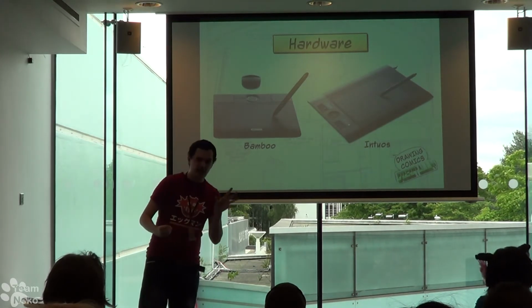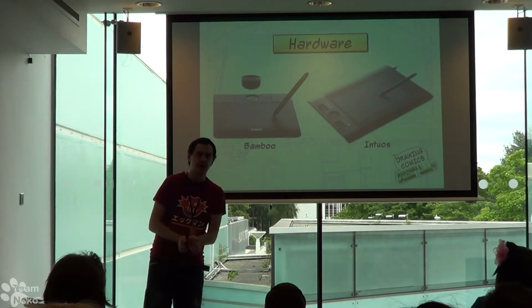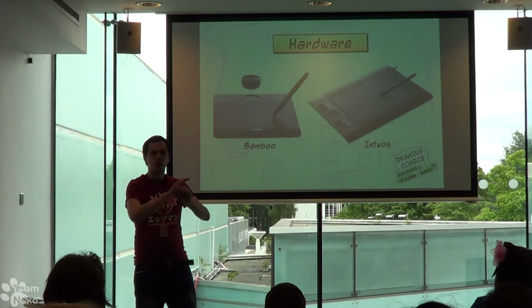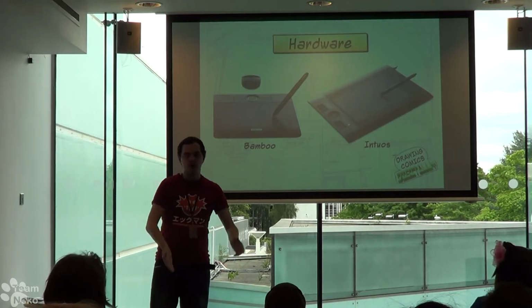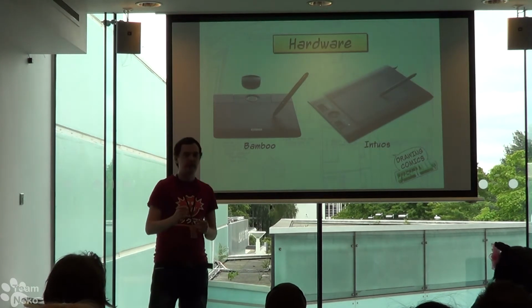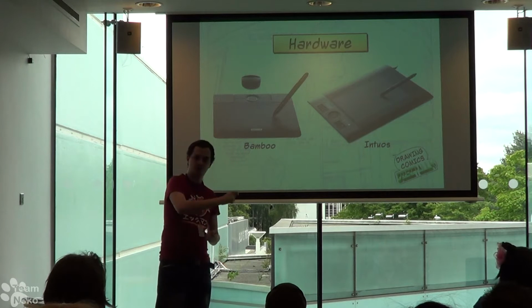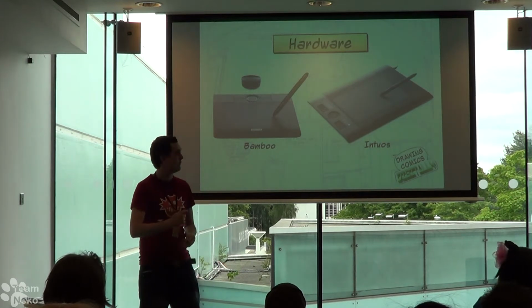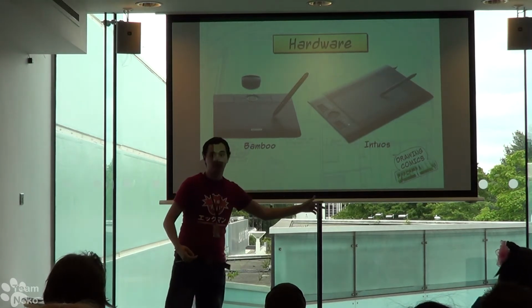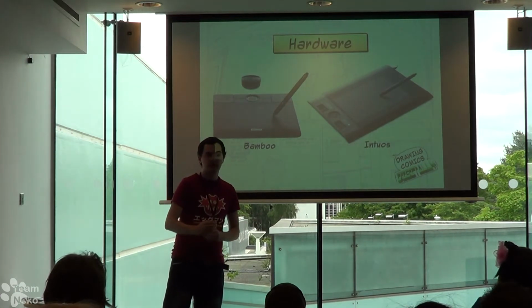The downside to the Bamboo is naturally it's an A5 space to draw on. That A5 space represents your entire monitor. So if you've got a 19-inch monitor, compared to an A5 drawing space, you do a little arc like that with your hand, you're going to get a much larger arc on the screen. So for that reason, a lot of people tend to go with the Intuos. More expensive, but you get a larger area to draw on.